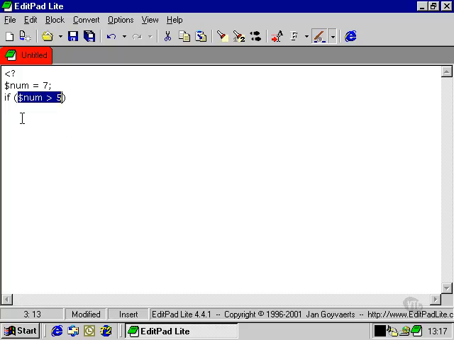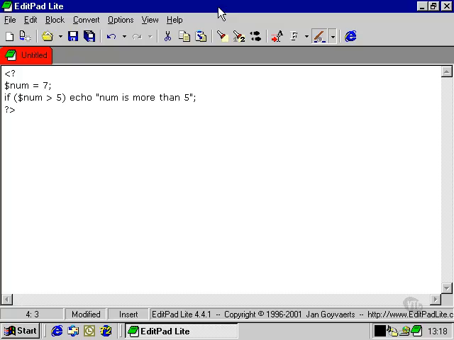So if this condition, being the value of the variable num being greater than 5, if that condition is true, then PHP will want to carry out another statement. So in this case, let's say echo num is more than 5.